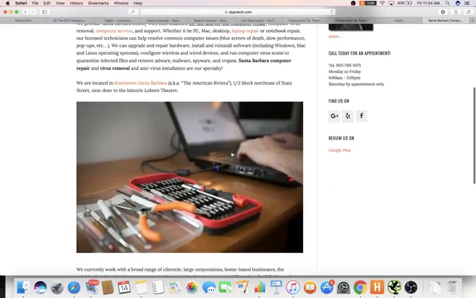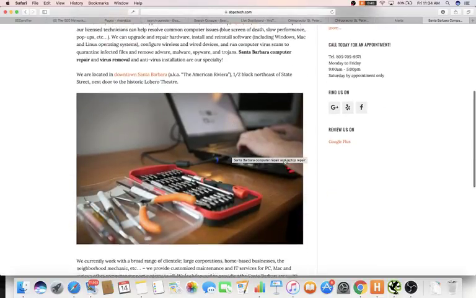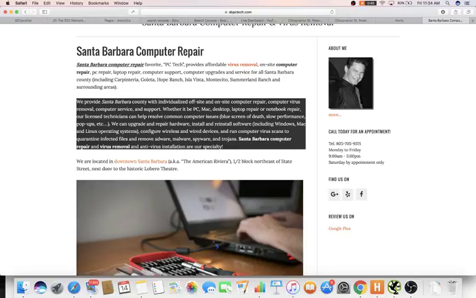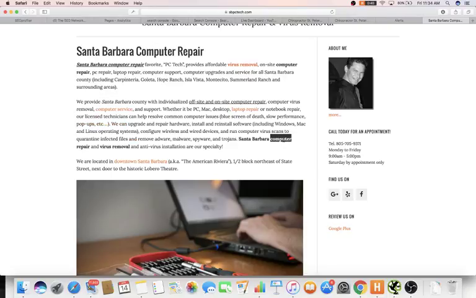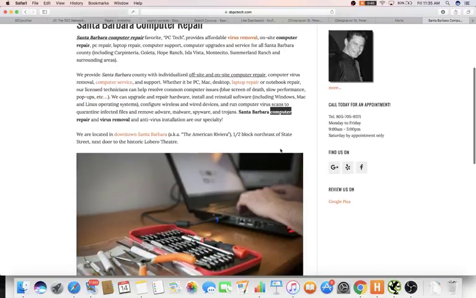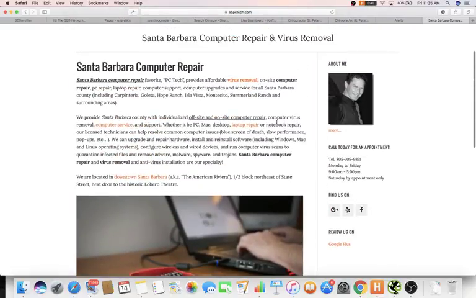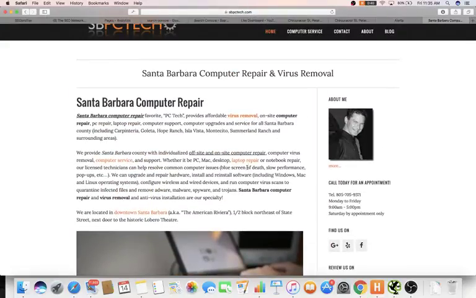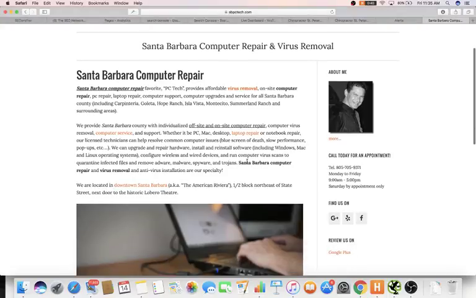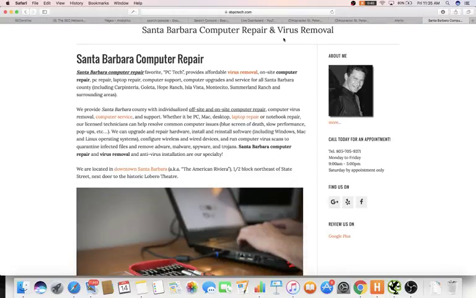So if you have a bunch of images with alt tags in your keywords, you can get away with saying the keywords less in the content because you have it in your alt tags. So it's better to mention related keywords than it is to mention your same keywords over and over.